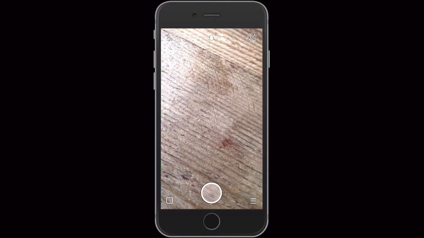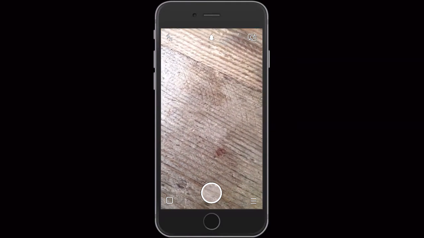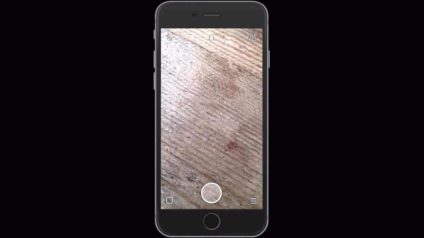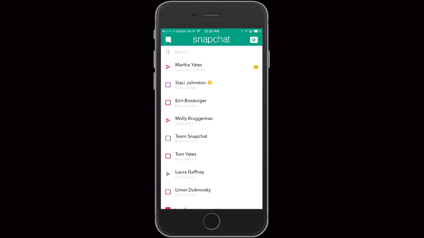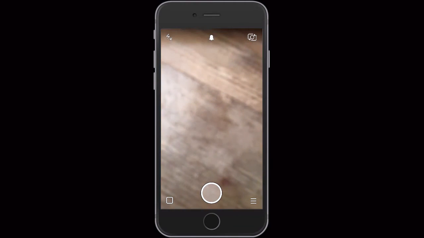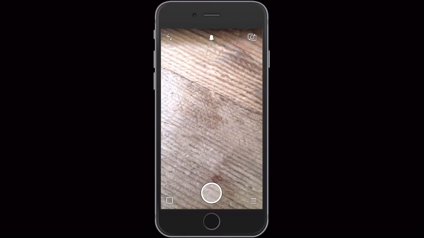And here we can see. To receive a snap or a story, tap on the bottom left-hand corner for a Snapchat. You can see all of these people have actually sent me Snapchats, or I have sent them Snapchats. The way to tell is if it's a little arrow, it means I sent it. And if it's a box, it means somebody sent it to me. Because all those shapes are empty, that means that I've either read them all or the other people have read them. Sweeping my finger across from right to left brings me back to this main screen.